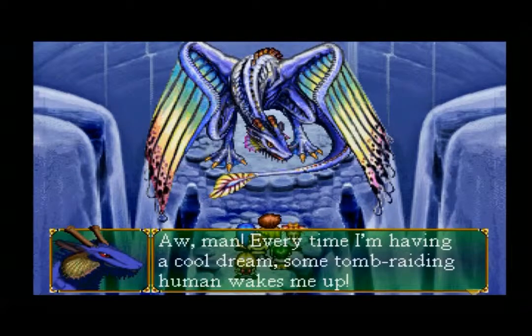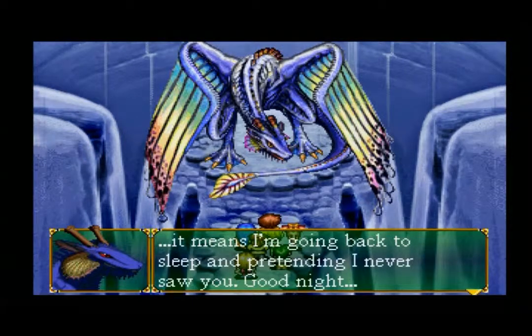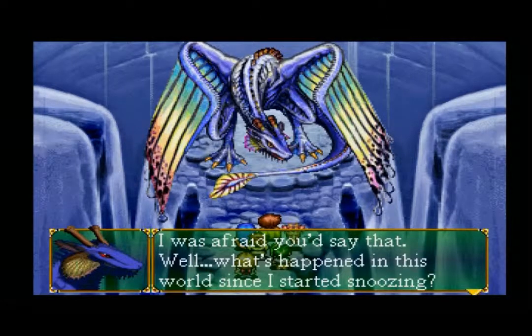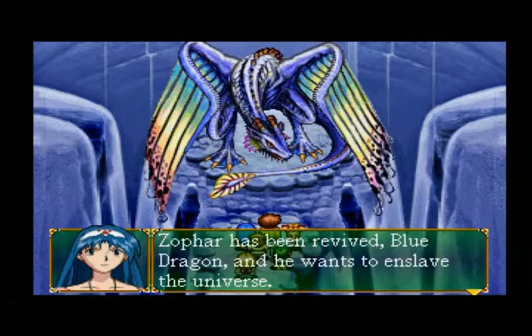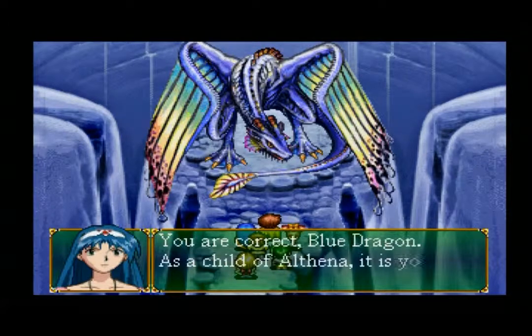Oh man, every time I'm having a cool dream, some tomb raiding human wakes me up. Hey, hold on. You're not an adventurer. You're Lucia, the child of the blue star. And if you're here, it means I'm going back to sleep and pretending I never saw you. Good night. This is no dream, Blue Dragon of Althena. I have come from the Blue Star to awaken you. I was afraid you'd say that. What's happened in the world since I started snoozing? Zophar has been revived, Blue Dragon, and he wants to enslave the universe. So you need me and the other dragons to free Althena from her bonds, eh? So together you can return Zophar to his magical prison? You are correct, Blue Dragon. As a child of Althena, it is your duty to aid me.